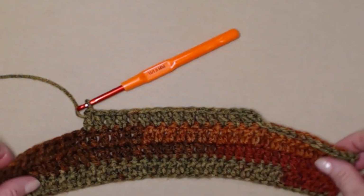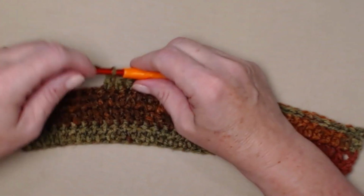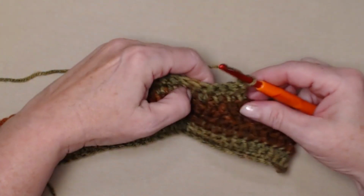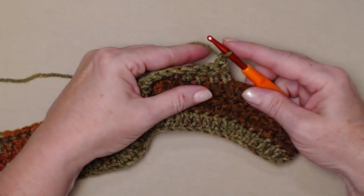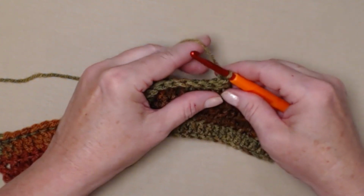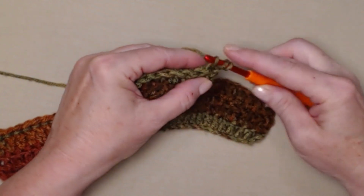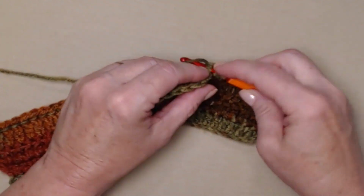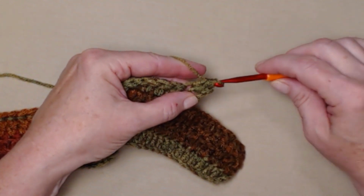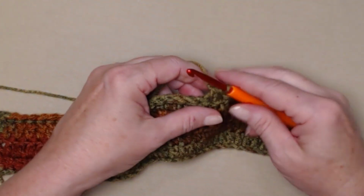Once you've stitched your first row of double crochets for the bandana portion, we're going to chain 1 and turn. All right, now what we're going to do is stitch 2 half double crochets together. So we'll yarn over, go in this first stitch and pull up a loop. Then we'll go in the next stitch and pull up a loop. Yarn over and go through all 4 of those loops. We're stitching half double crochets, and we stitch the first 2 together.